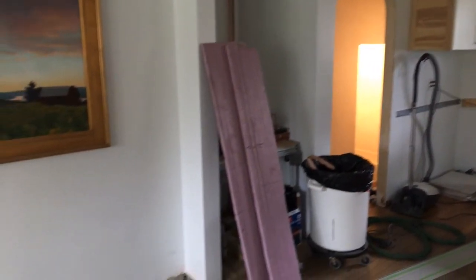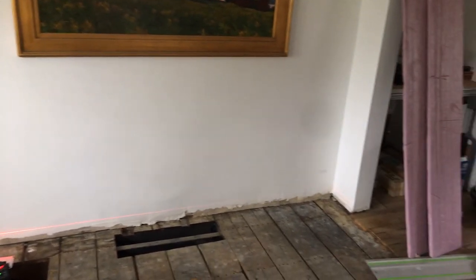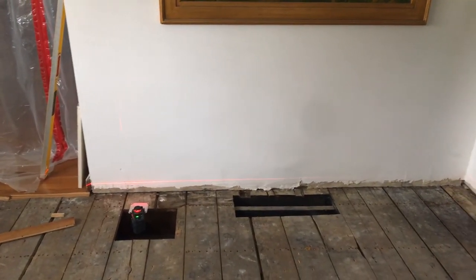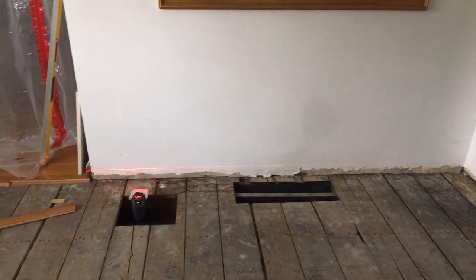We also just checked to make sure there's enough height on this wall, and there's plenty of height — it's not gonna be an issue, as well as checking the clearance on doorways. It's gonna be kind of interesting to have the floor up. One nice thing is when you put things on the floor they're not gonna roll away, or when you set up a dining room table you don't have to put shims all over the place. We'll do a video after we cut all these two-by-fours and show where we're at. Thanks.